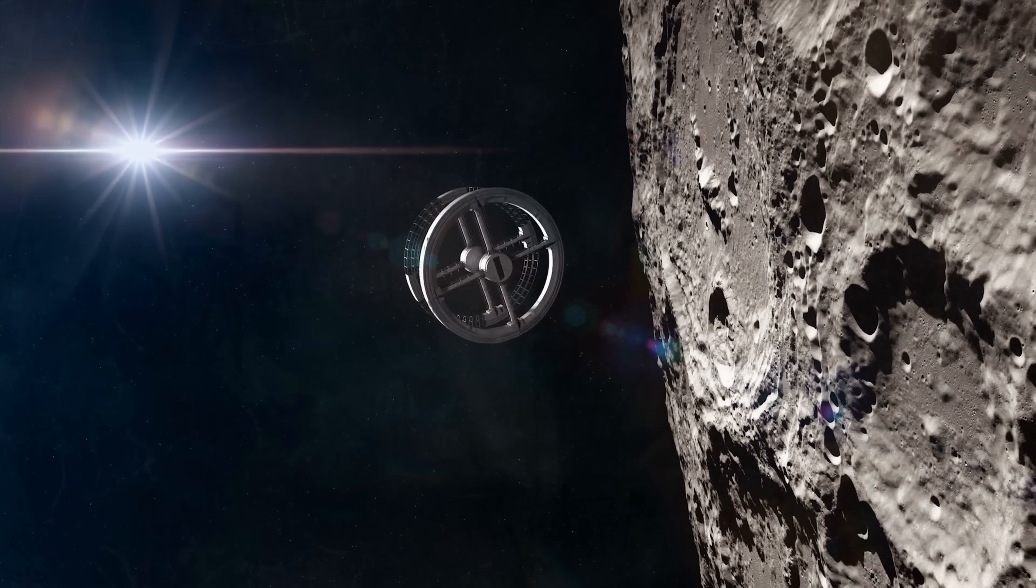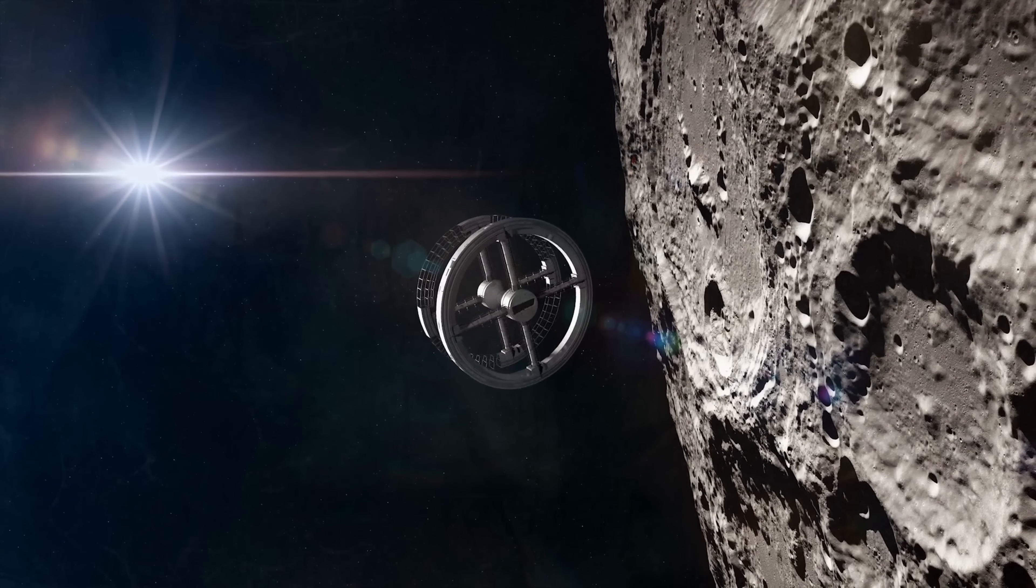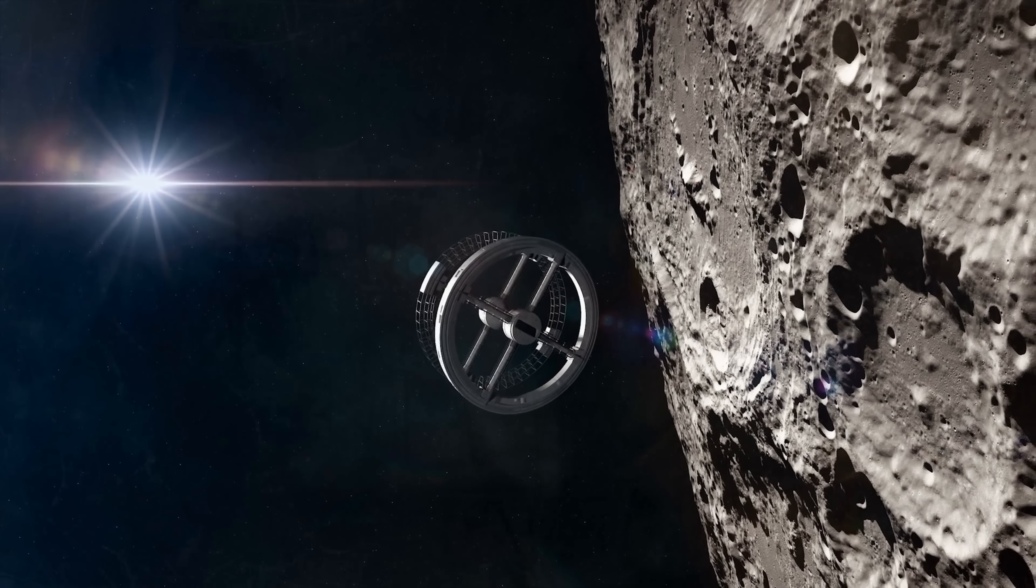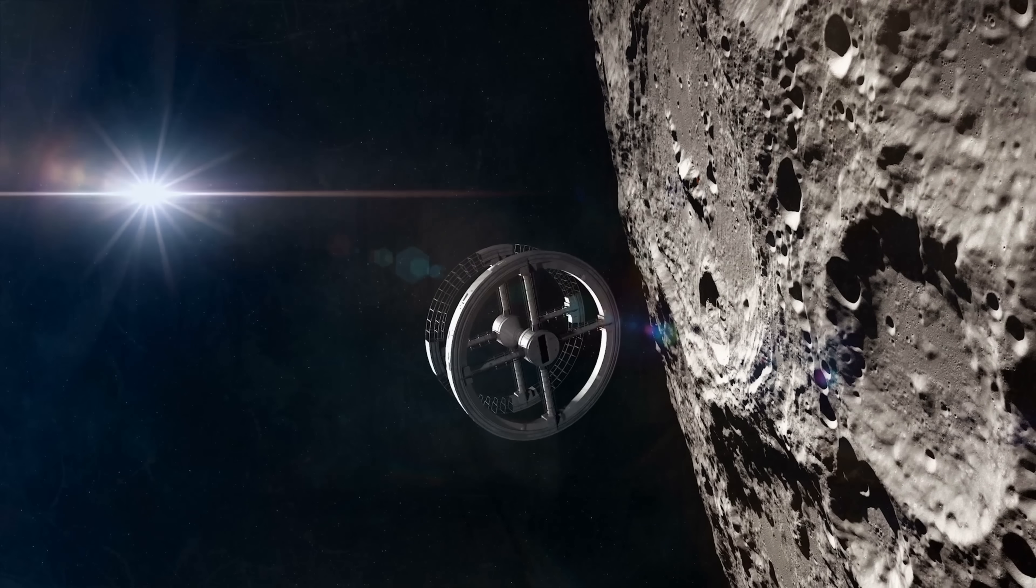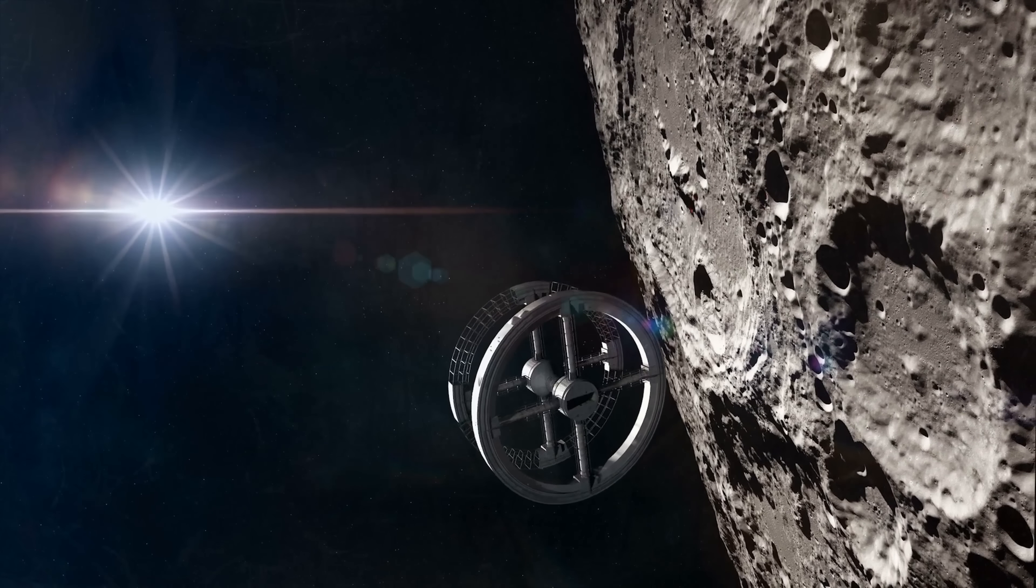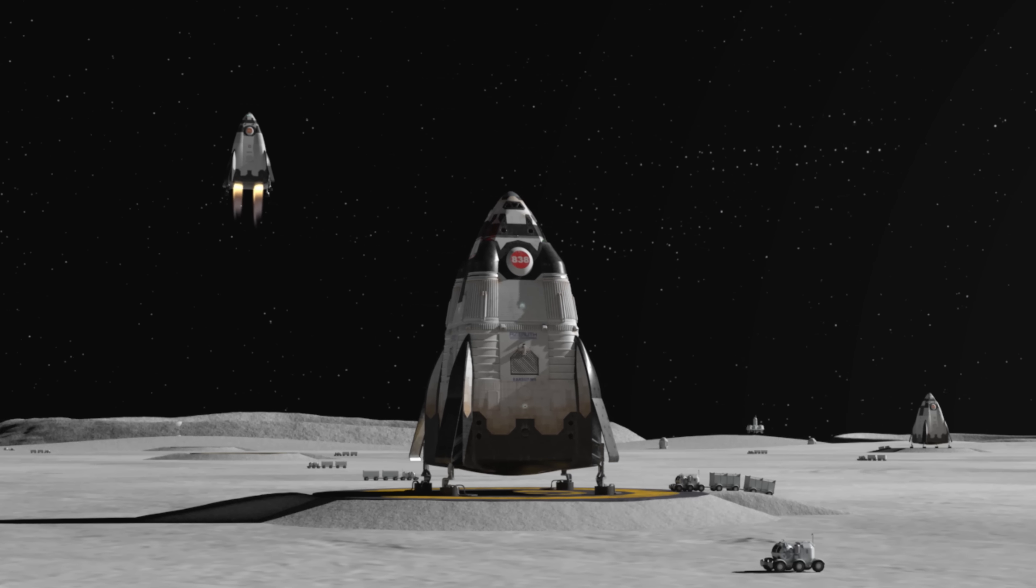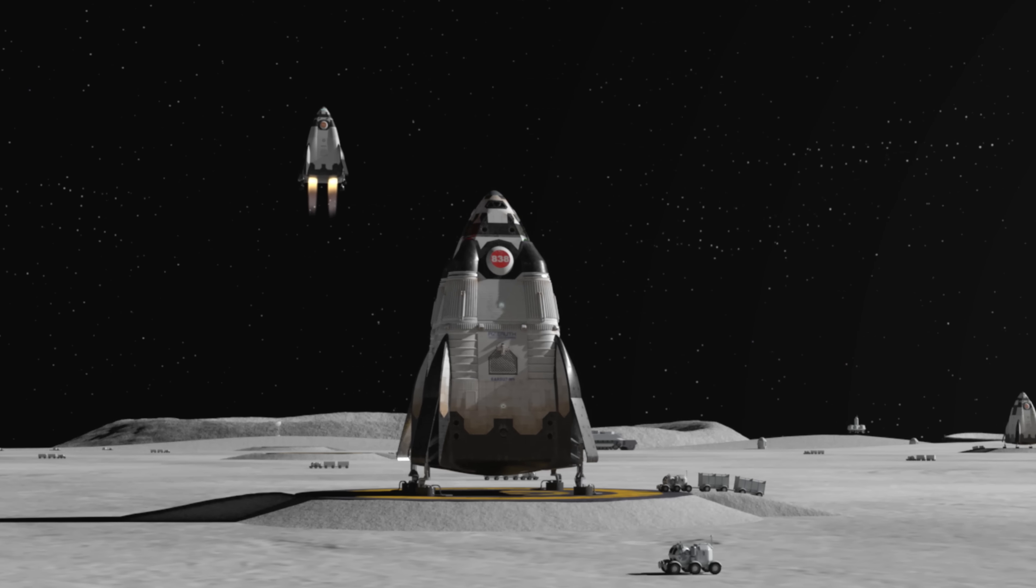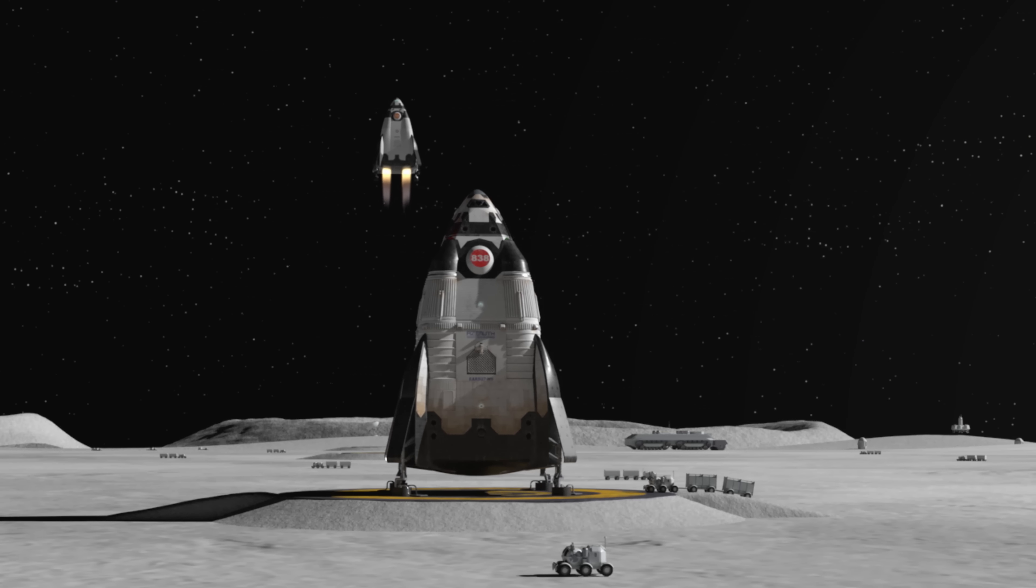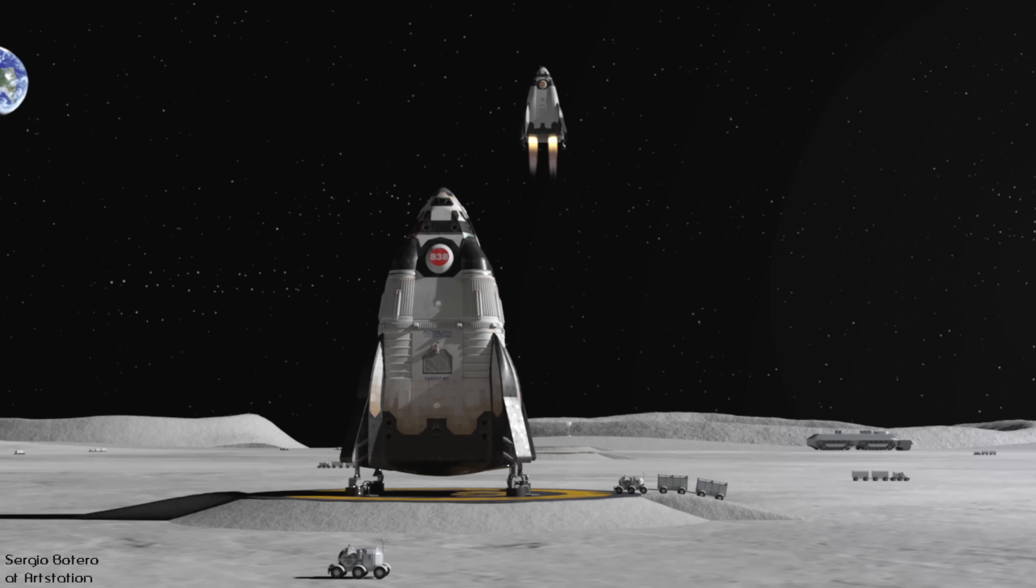Low orbital speed on the Moon, which is very low orbit indeed since there's no atmosphere to rise above, is roughly 3,800 miles or 6,000 kilometers per hour, not even a quarter what it is on Earth, and that's even less than it sounds like in the context of the rocket equation or kinetic energy of a ship leaving. Which begs the question of if we really even need some big piece of infrastructure like an elevator, tower, or mass driver on the Moon, and is part of what we'll be discussing today.